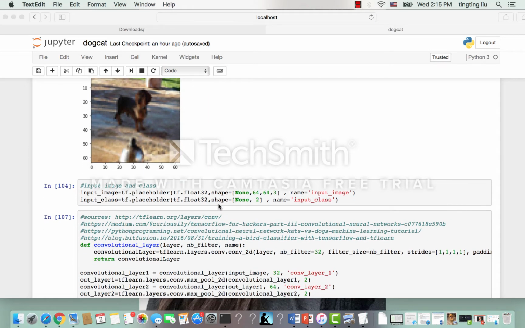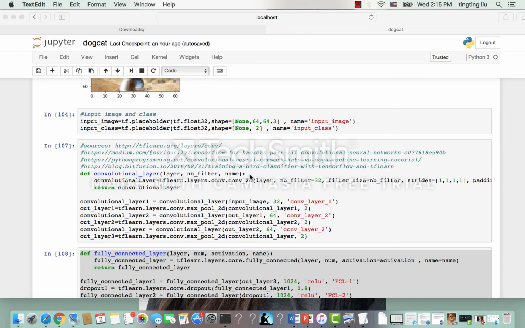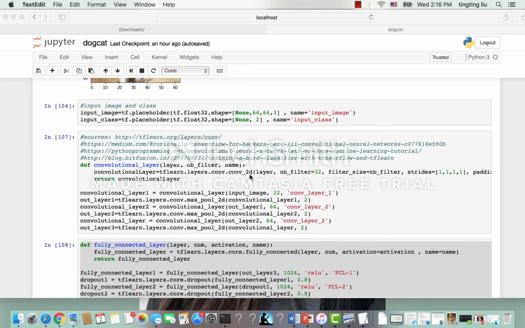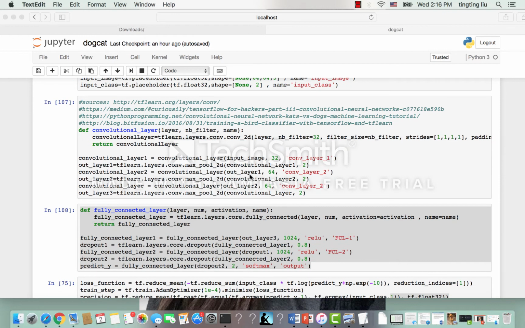So in the next step, we want to make our model. First, we want to define the placeholder. The reason this shape is None and 2 is because we have two values: dogs and cats are 1, 0 and 0, 1. Then we create a model with convolutional layers and fully connected layers. I used 3 convolutional layers and 2 fully connected layers. You can follow the standard architectures on this, and the reference list in the slides is again very helpful.